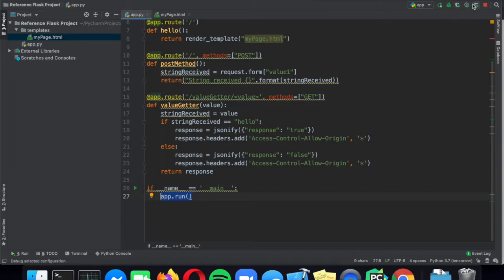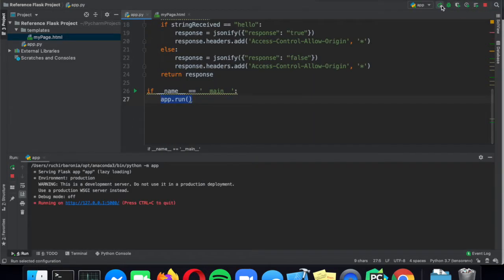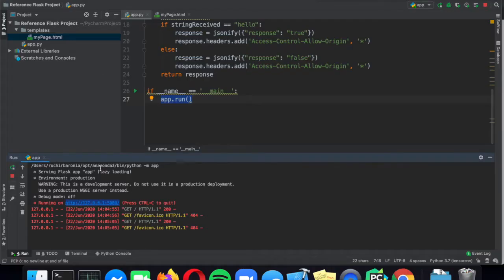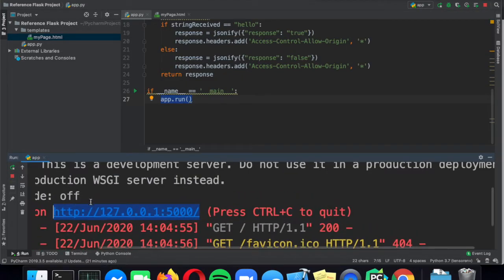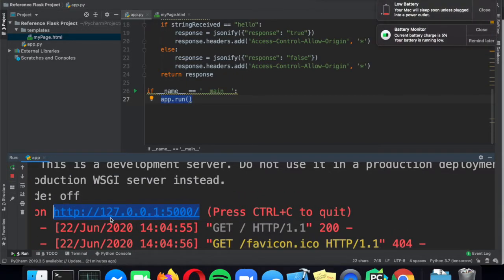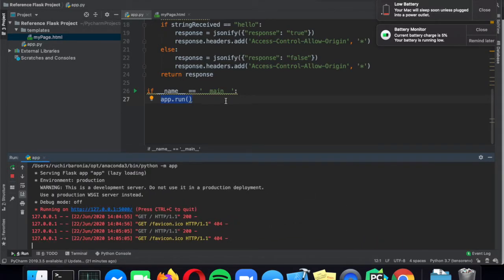So if I click run, notice how it says running on 127.0.0.1:5000. That means that if I visit this link, if I copy it and I paste it, it goes to my website because it is running locally in this area. It's the same thing as doing http://google.com, except now it's running locally. So this is just basically an address to go locally to the web server. It creates that web server after doing app.run.